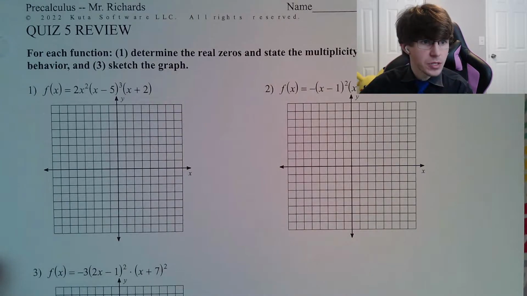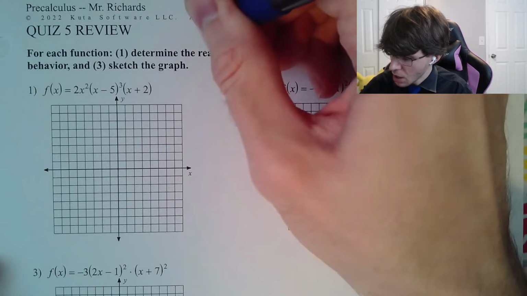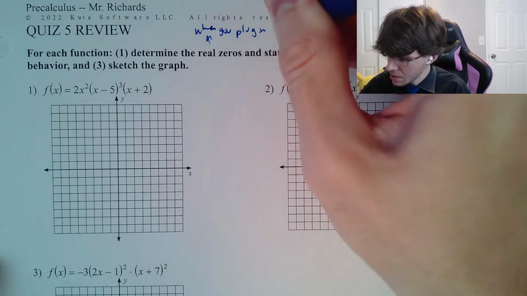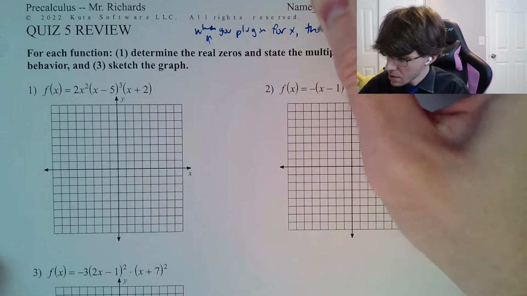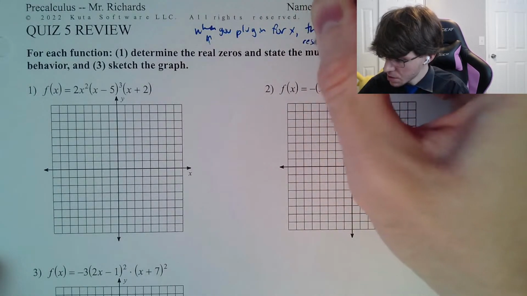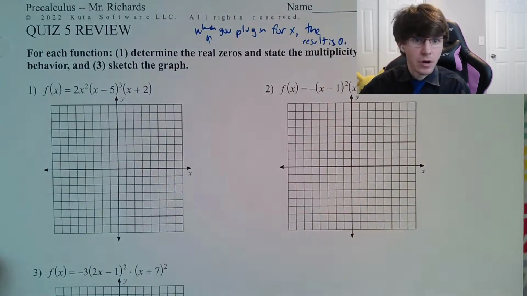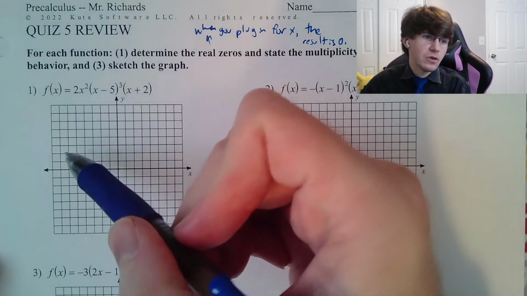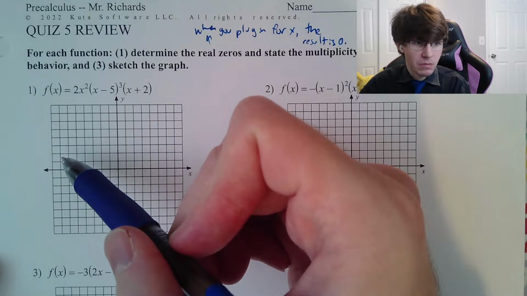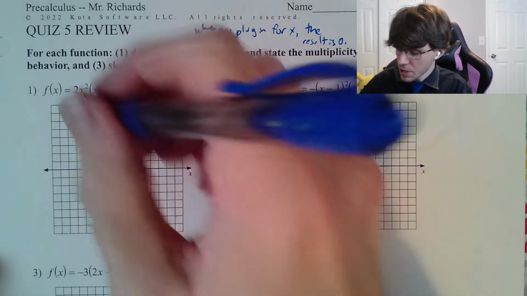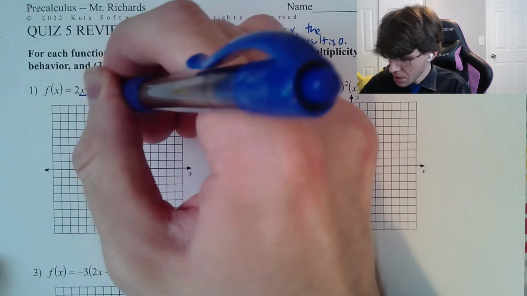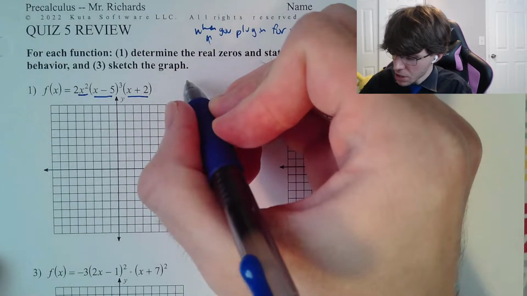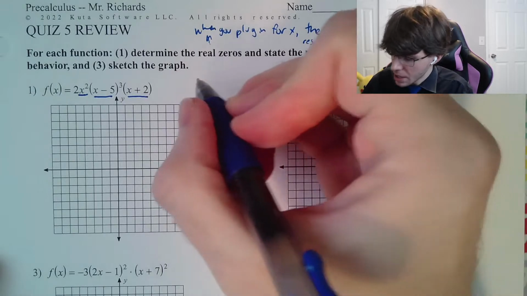So, first of all, the real zeros. Reminder, this is when you plug in for x, the result is 0. Basically, on all of these questions, you have to plug in a value, and that value must result in the problem being 0 entirely. So for each one of these x's, there's going to be a 0 here, a 0 here, and a 0 here.